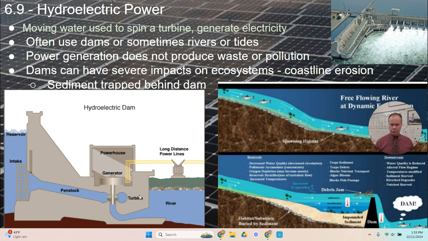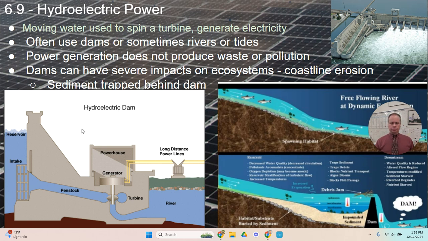As it moves through the dam, it spins a turbine, which is connected to a generator, which is connected to power lines, and it produces electricity. We can see that simplified model here, and then the water just continues downstream. That's how a hydroelectric dam works.